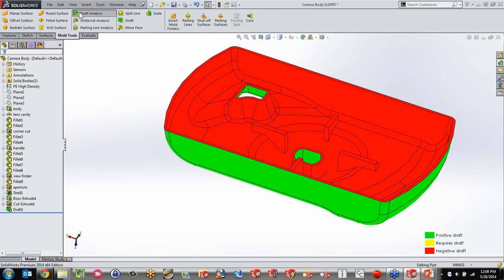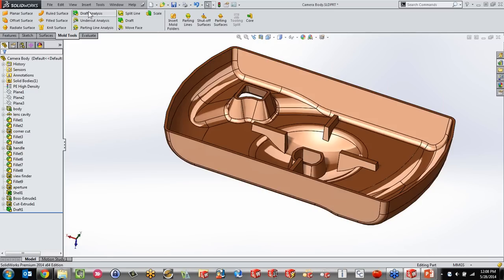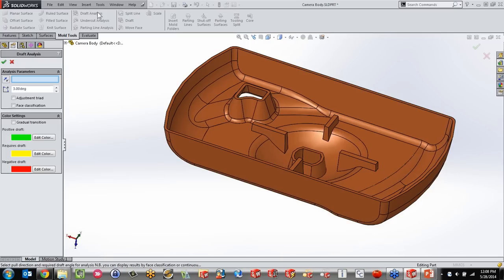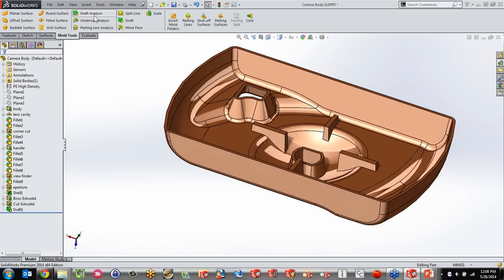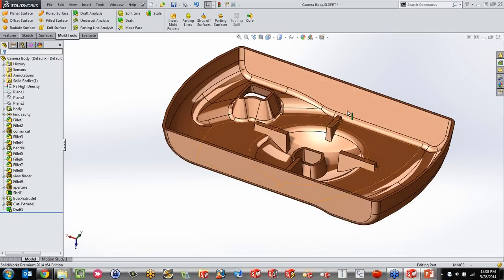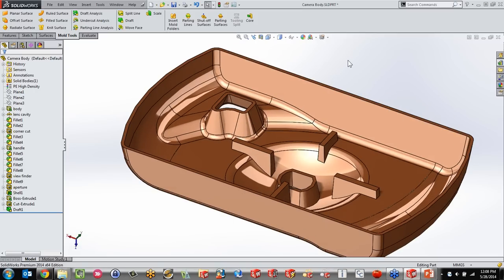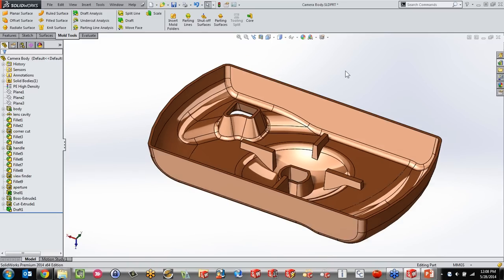Now we go back to this mold tab, mold tools here. We can then turn it on and off. If we're done seeing it, we can turn it on and off with the draft analysis. And one of the other things we might want to do is change the model. This is the finished model, right, that we're going to end up getting out of the mold. So one of the things that you run into with molds is that there's some kind of a shrink factor in the plastic. So many times you have to make the part a little bit bigger.